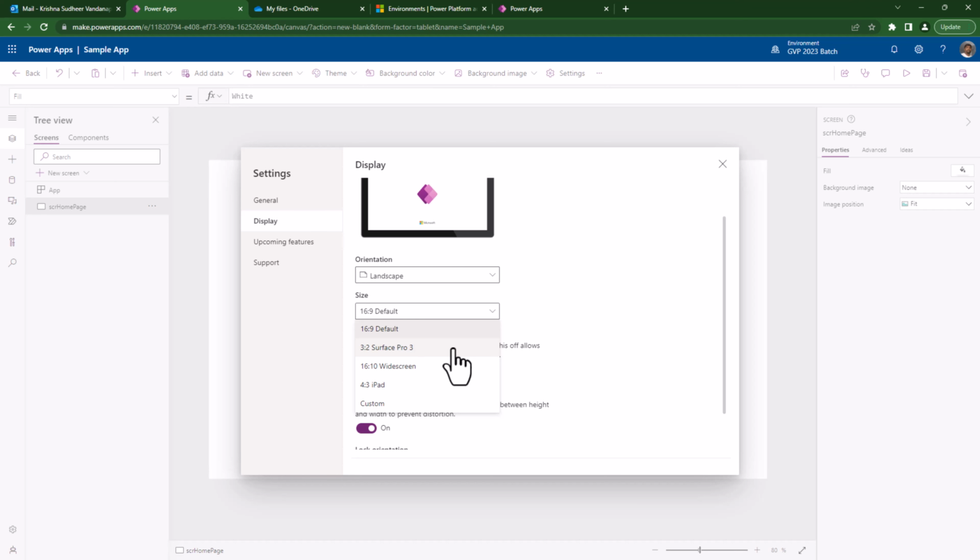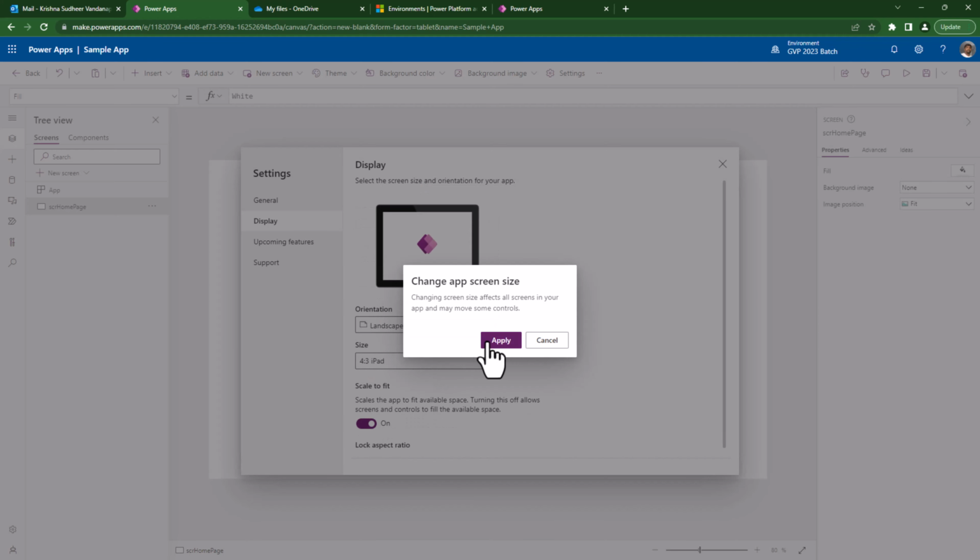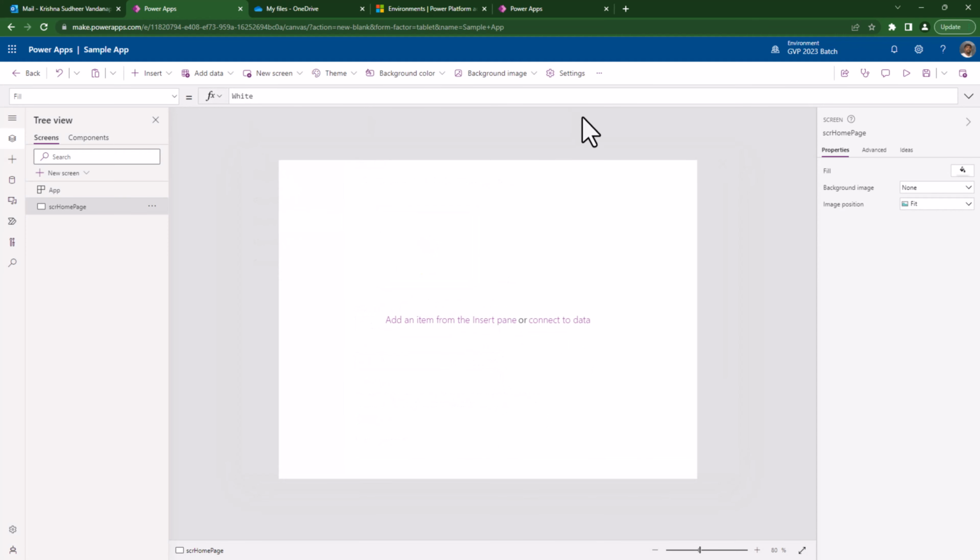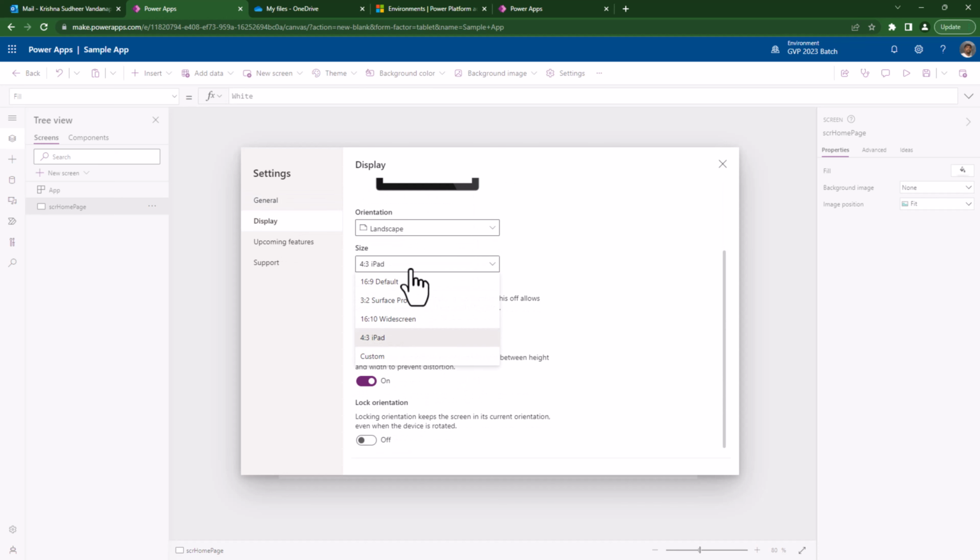I can select that. Or if the app is rendering on a wider screen or external monitors, you can say my external user is a wide screen user. So I will select my orientation as 16 colon 10. Or my external user is an iPad. When I select the iPad, see the orientation. It is neither big nor small. If you notice, this is neither big nor small. The orientation of this screen is not a phone layout orientation nor the big tablet orientation. It converted my orientation to iPad orientation.